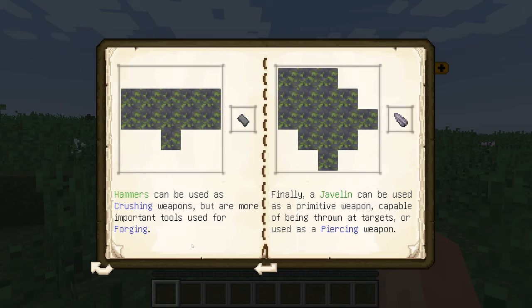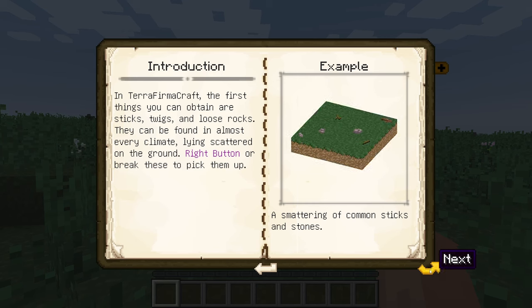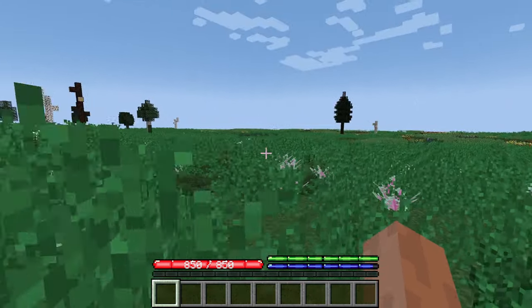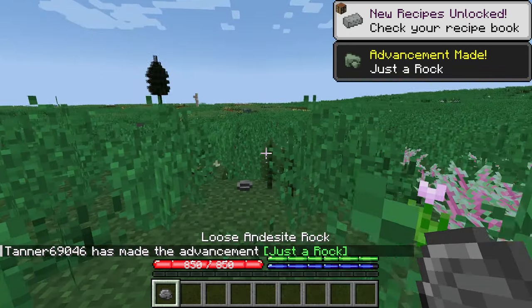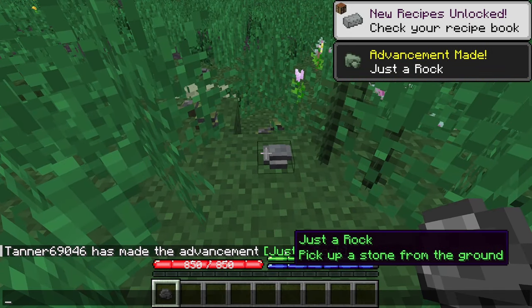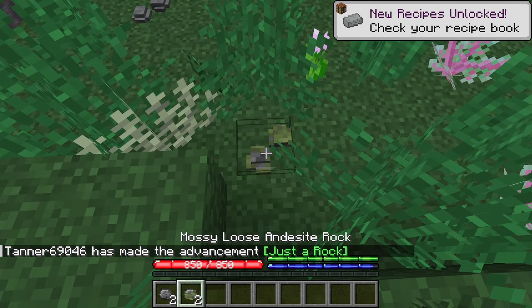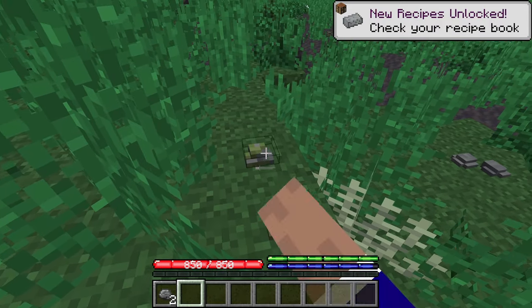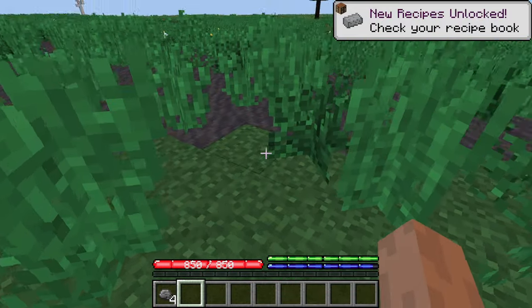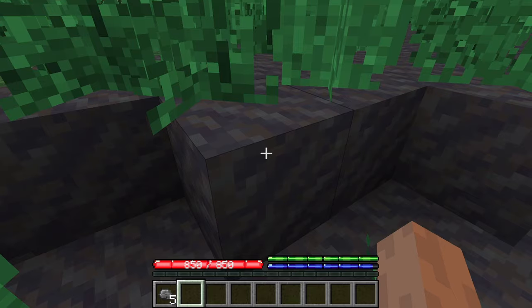Right. And this right here is our tutorial that we will be following along to at least get started. And I believe the first thing we do is get sticks and stones. Yeah, just a rock. What does that say? Pick up a stone from the ground. Oh, that places it. What is this? Mossy loose stone. You can go back. I don't think we need you. I think we want good stone material.